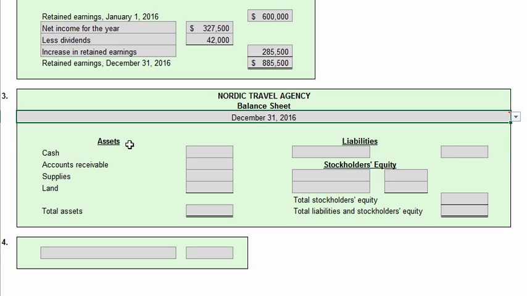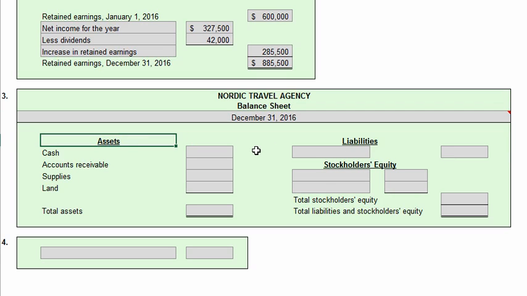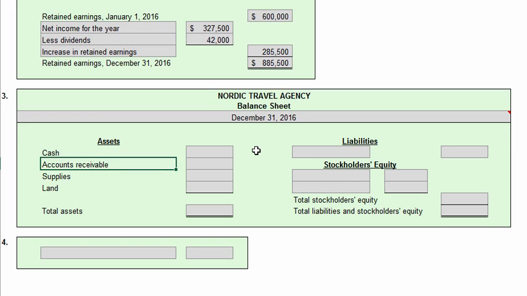And on the left-hand side of the balance sheet, we want to list our assets. And you guys, we're going to list those in order of liquidity, meaning the easiest to convert to cash first and then on down the line. Well, that means cash would always be listed first. Then with accounts receivable, we've already provided services to our customer on account. We're just waiting on them to pay us. So that's our next most liquid asset, or next easiest to convert to cash.